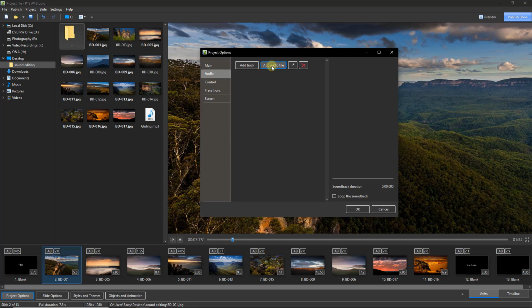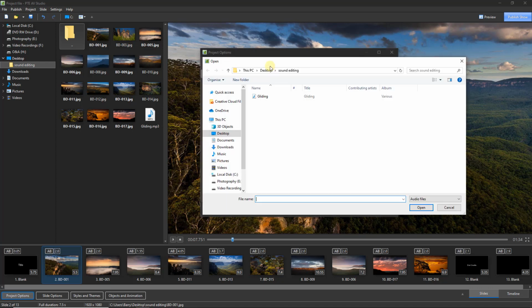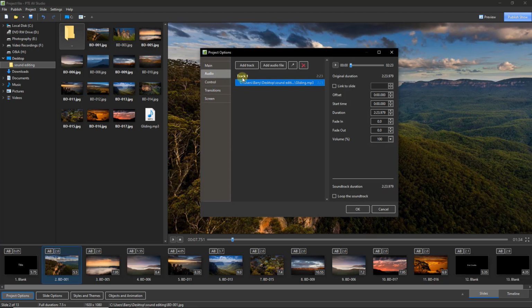If I just click to add an audio file, I will need to navigate to where I'm working. There's the piece of music that I'd like to use. It's called Gliding. When I select Open, you'll notice that track 1 is automatically created for us, and within track 1 we've got our piece of music. Now let me cancel that.